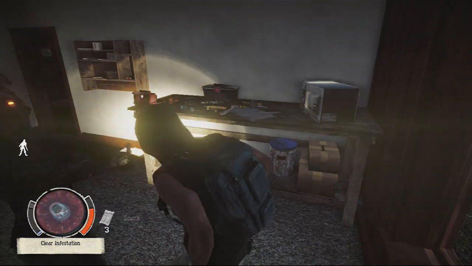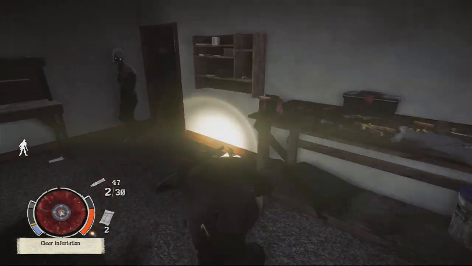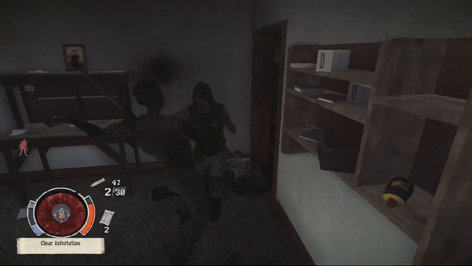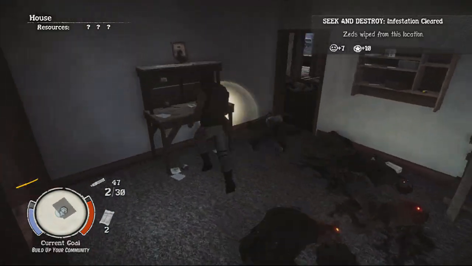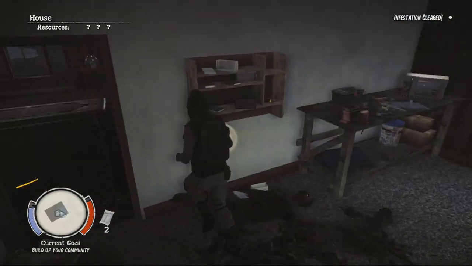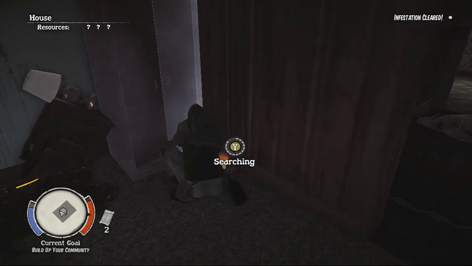I'm out of snacks. Out of stamina, sorry. Right, so we're finishing off the job. We're going to clear this infestation. Die screaming. There we go. Sorted! That was sweet. Zed's wiped from this location. Not bad at all. Let's have a quick search here, because we need meds when the RV mission does ping. Because obviously we're going to have to disinfect it and everything all over again.